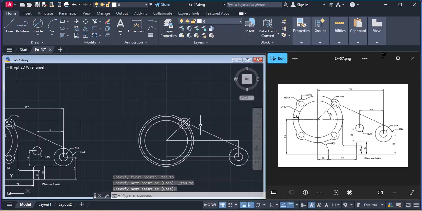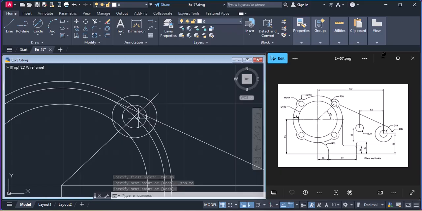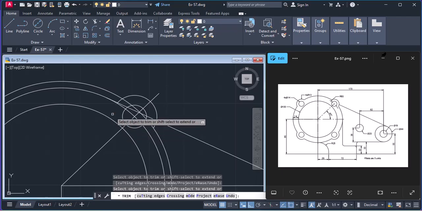Now that we got the tangential line, let's erase the unwanted parts of this circle. So we type TR for trim to erase the unwanted parts of this circle. So we don't need this part, we don't need this part, this part. So all the unwanted parts we have removed from the circle. Also, we do not need this part of the line.